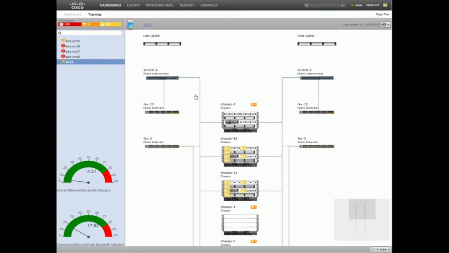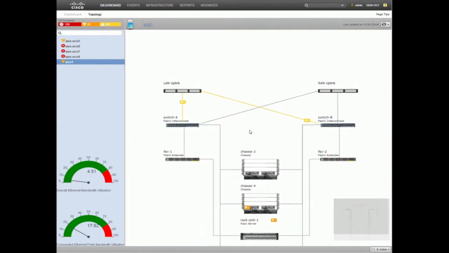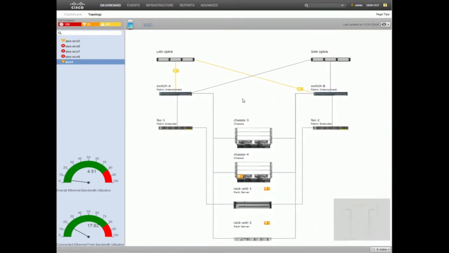Here you're seeing how UCS Performance Manager gets full visibility into all the connectivity options you've got and how your platform is connected into the environment. You can see the different links that are automatically discovered, as well as the ability to go in and monitor all the different components associated with it.